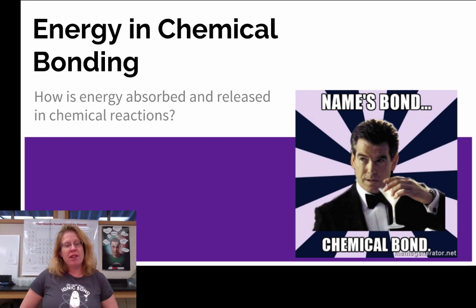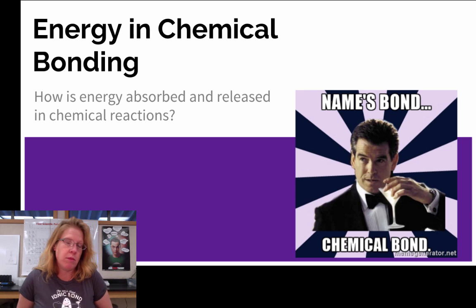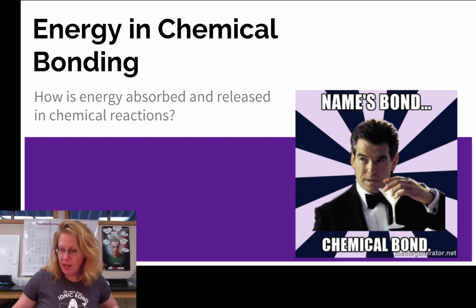So today we're going to learn more about energy and chemical bonds, and specifically not just how chemical bonds are formed, like we've been doing in class, but what happens as we start to rearrange chemical bonds, break bonds, and then reform bonds, which is known as chemical reactions. Well, this is all about energy, and we've seen this particular process before, that energy is absorbed and released in chemical reactions, because we've seen chemical reactions before like that.